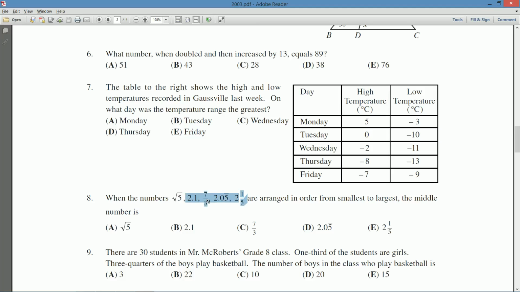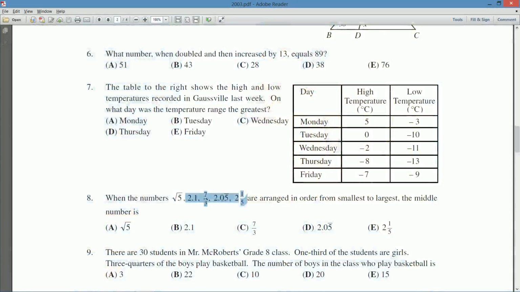Now, the easiest way to place numbers in order is to expand them out and take a look at their decimal representation. So we have a couple of them, 2.1, 2.05 repeating, but the others we will probably need to grab our calculator and work out. Once we work out at least a couple of their decimals, to a couple places, maybe hundredths or thousandths, we should be able to order them. All these numbers start with a 2, but what does their tenths digit look like? That can help us order things.